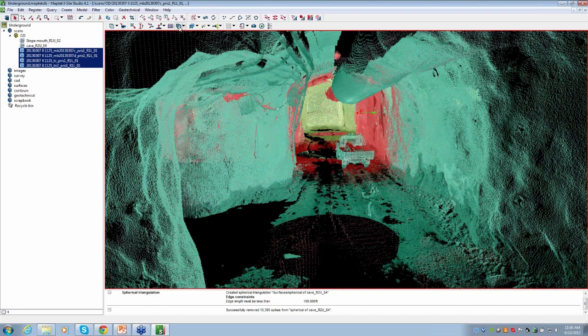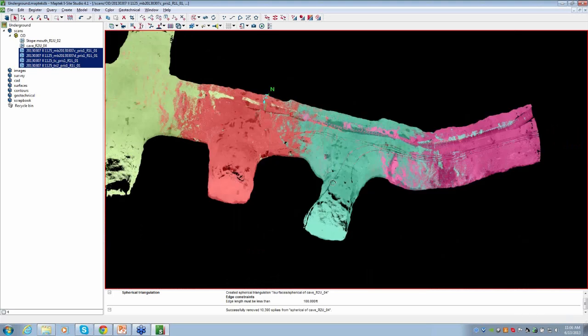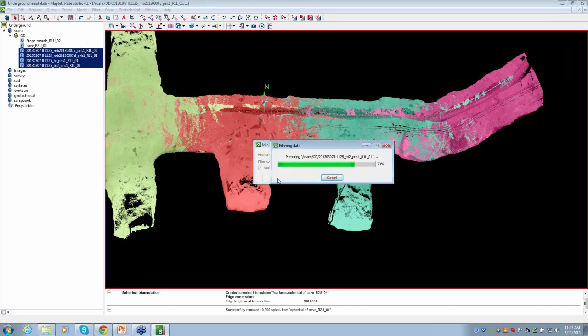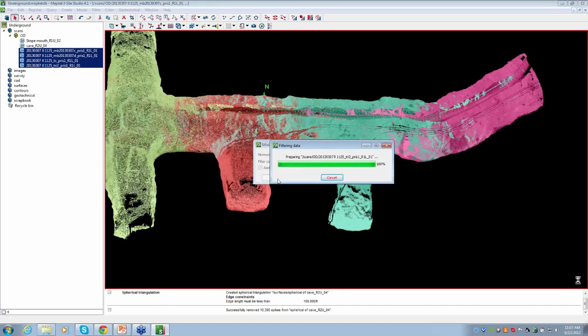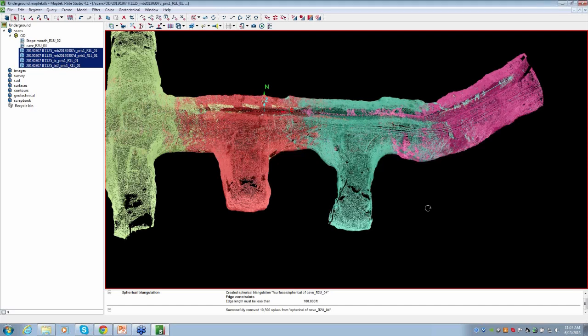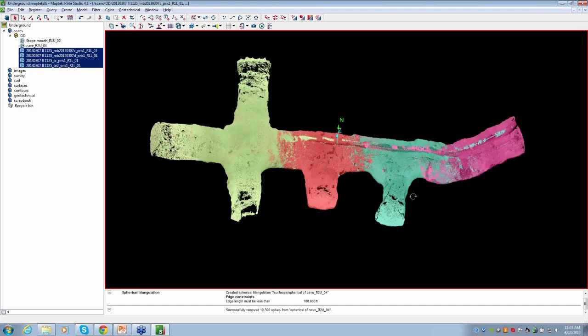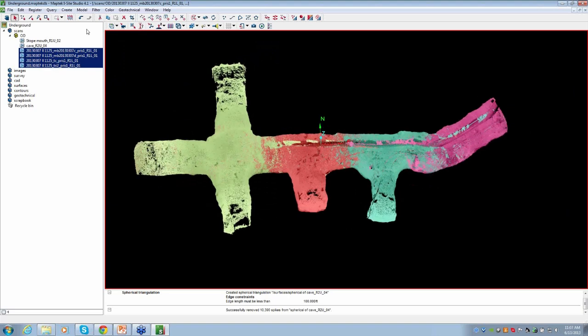But we've come up with some, the guys have really developed some really cool tools, including this new filtering option on our loop wrap, which allows us to actually get rid of those. So I'm going to go ahead and just do a quick filter on this data and trim it down a little bit. All right, so you can see we still have quite a few points to work with. We haven't really lost any of the integrity of the area itself, but this will allow everything to move just a little bit quicker. So I'm going to start by creating the loop wrap.